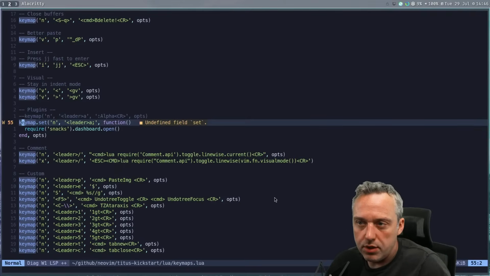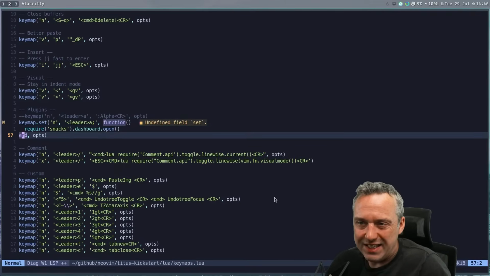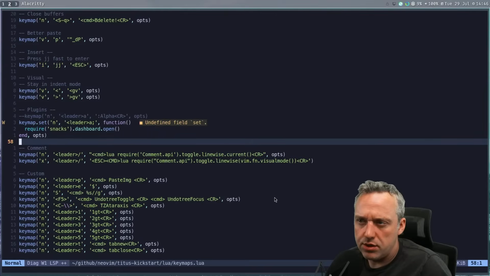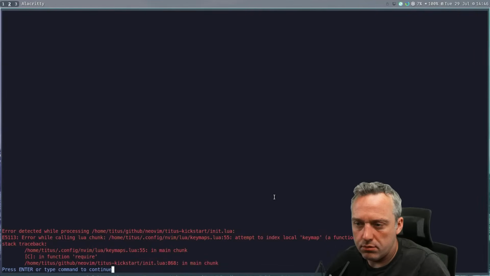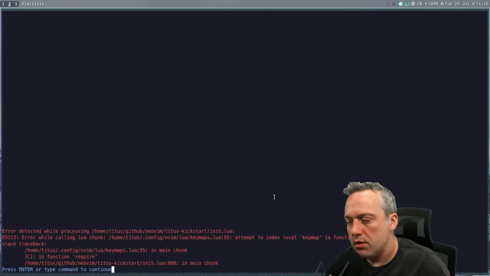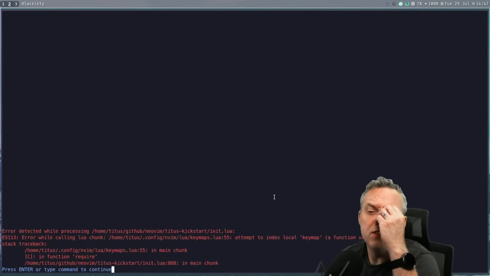This one's going to be this. It says undefined set. It's just a warning. So key maps need in function require.